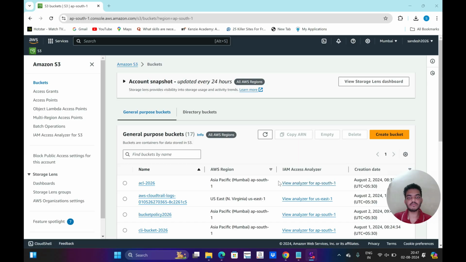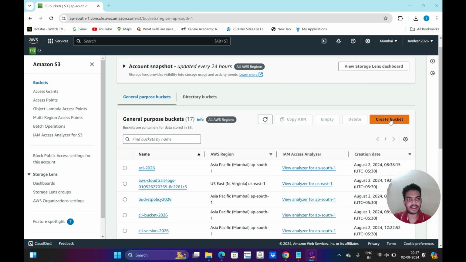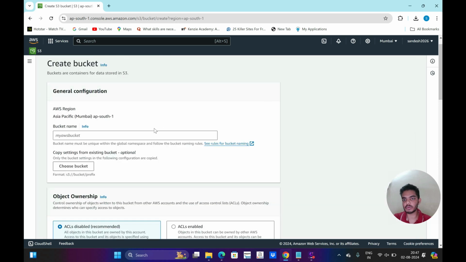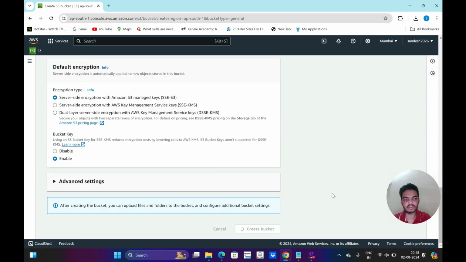On logging and monitoring, first let's learn server access logs. For that, I'm going to create one more bucket and name it server access 2026. Then I can just click on create bucket.